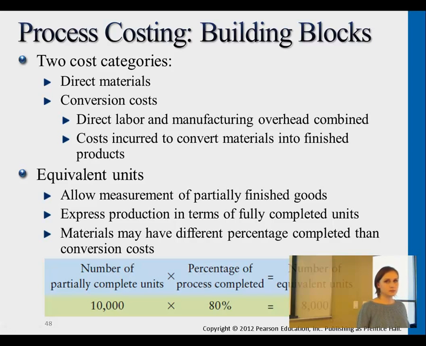So why would I be calculating equivalent units? Still not quite clear, right? Here's the reason. At the end, I want to account for all labor hours and all materials that I've used. I don't want to only account for completely finished goods. Something is always going to be a balance here, a balance there. It's not a complete accounting if I just let it hang in one account and a second account. I want to estimate how many units I am going to be able to sell. That's why I need to calculate my equivalent units.